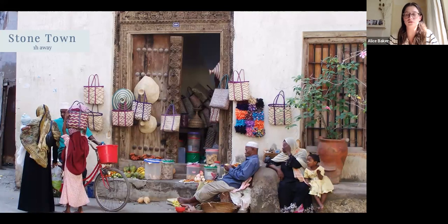You have that beautiful cultural mix here of the kind of African meets sort of Middle Eastern styles. And of course, this was a really key location on the trade route, so there's a lot of history here and a lot of that mix of cultures. The Slave Museum is really, really interesting. I would highly recommend it, and it's just an hour away, so a really nice one to include in a bit of a day trip. Guests head into Stone Town, take a spice tour, maybe stop for lunch on the way back, and then come back in the afternoon to the property.